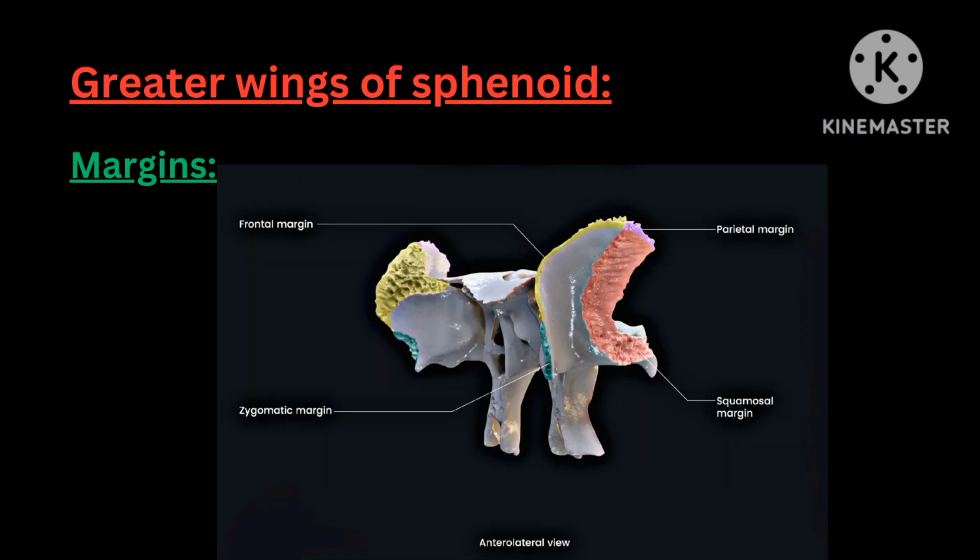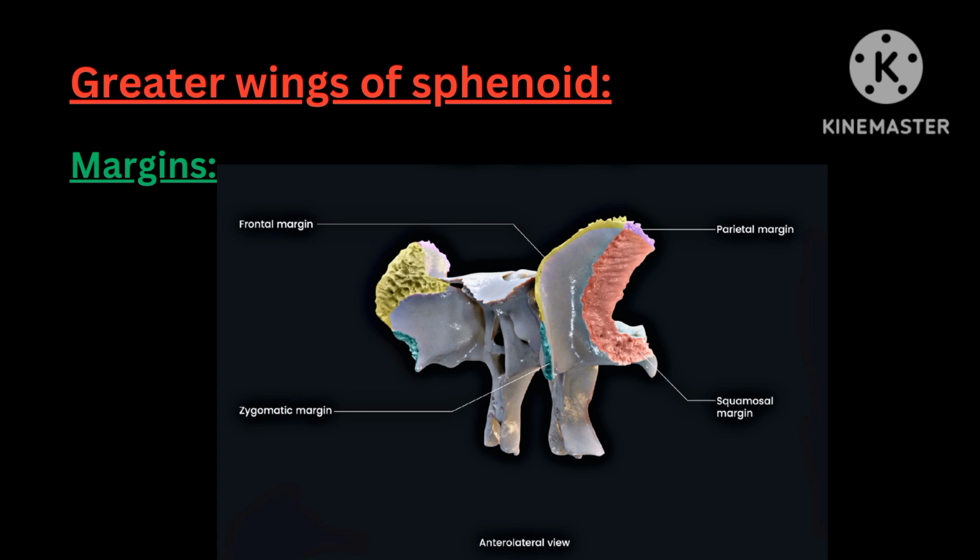The greater wings of the sphenoid are the larger of the 2 lateral, wing-like extensions of the sphenoid body. The greater wings curve upwards, laterally and backwards to form a prominent concavity or fossa in the middle of the cranial floor. Each greater wing of the sphenoid has 5 surfaces: cerebral surface, lateral surface further composed of 2 parts, temporal and infratemporal surfaces, and maxillary surface and orbital surface are other main surfaces.